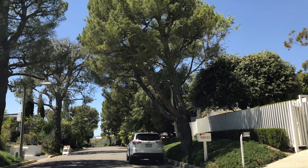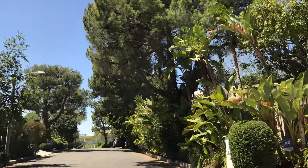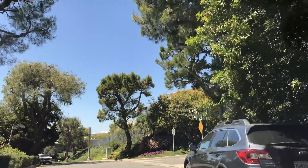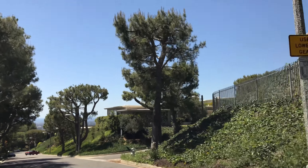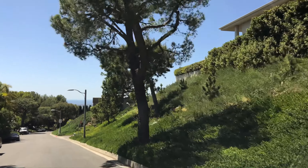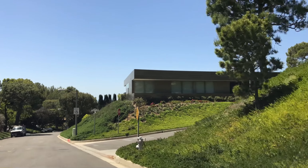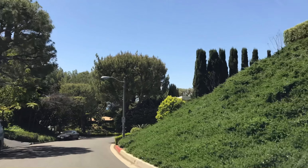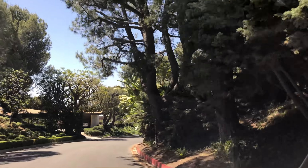I'm heading back down south on Carleridge towards the flats of Beverly Hills. These are the three north-south streets with little offshoot cul-de-sac streets off of them. As you can see from the topography, each street is one or two levels above the other — hence, if you build a house you're generally not going to block your neighbor's view. That's why there are height restrictions and landscaping restrictions to help preserve the architectural purity of the area and protect views.